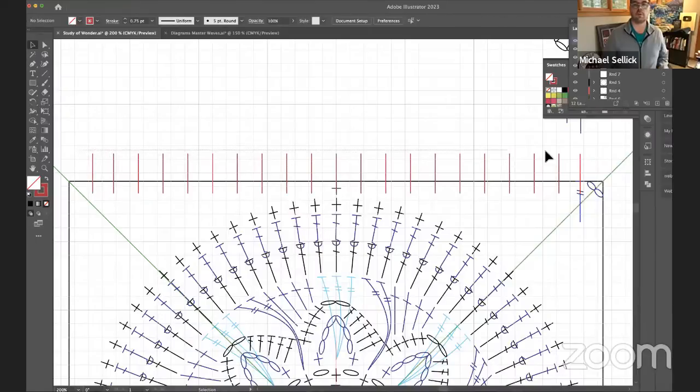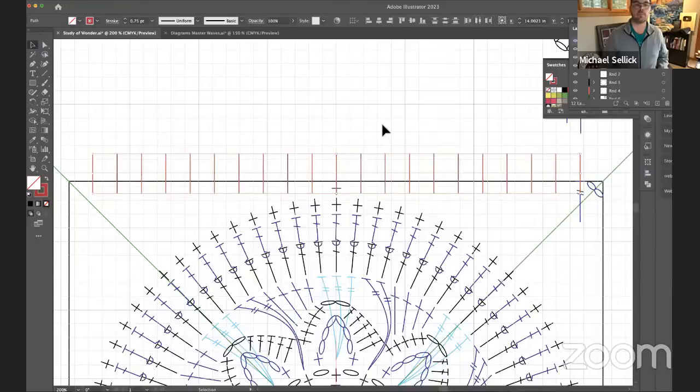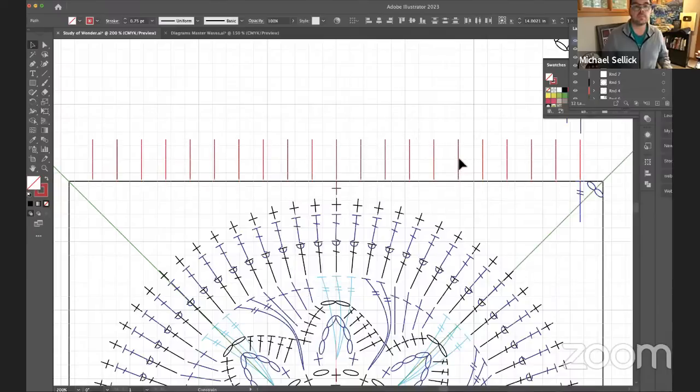And then I'm going to equally space them out so that they're equal to each other. Okay, we're going to shift these guys up. And I'll make him green.